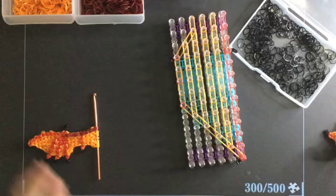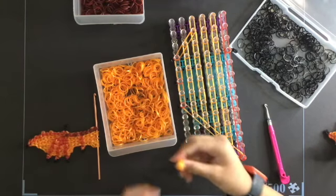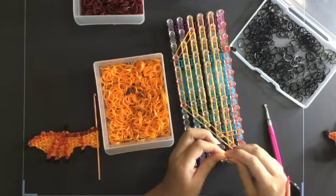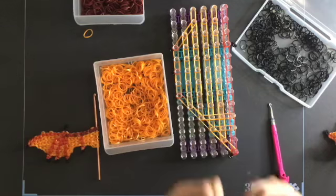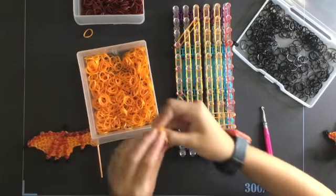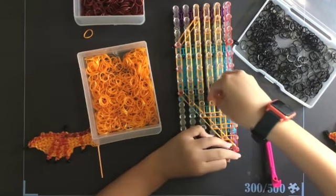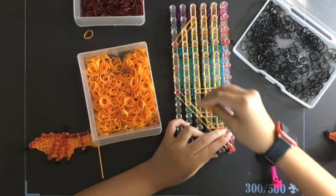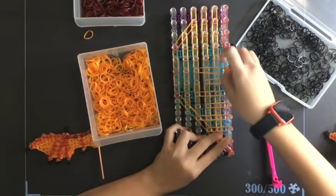Now we're going to put on the across bands, which is going to be your Sun Kiss orange, and you're just going to take 2, and you're just going to go across these here. Oh, and you'll want to take 1 and double loop and put it across those. So then you're just going to follow the pattern that I told you about in the beginning of 3 pegs across, then 4 pegs across, 3, and then 4.